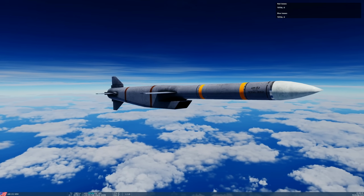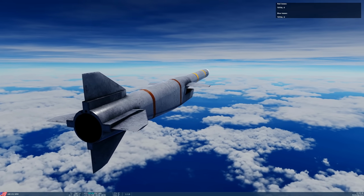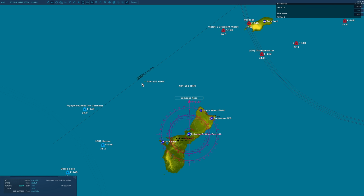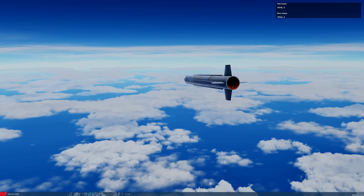Like I said, valued viewers, I don't know anything about these missiles. I've not made them, so I've not sanctioned them. You know what I mean. So we'll just have to see how they go. Difference in speed. Target. There you go, what Grump said. Look at the difference. That one was fired after that one, viewers. And this one is going to get there fastest. I think we probably already have a winner. Let's see how they track.